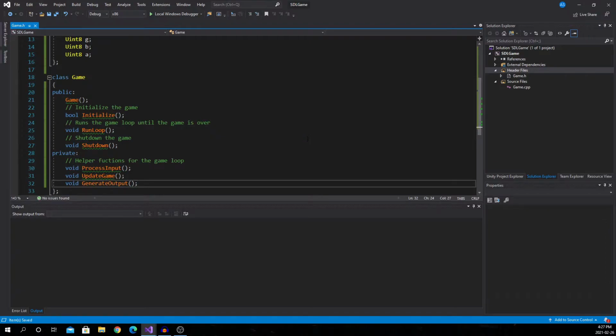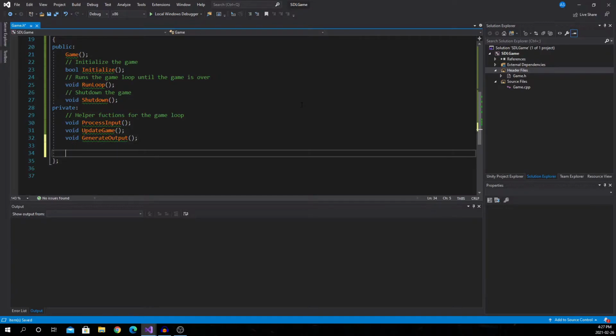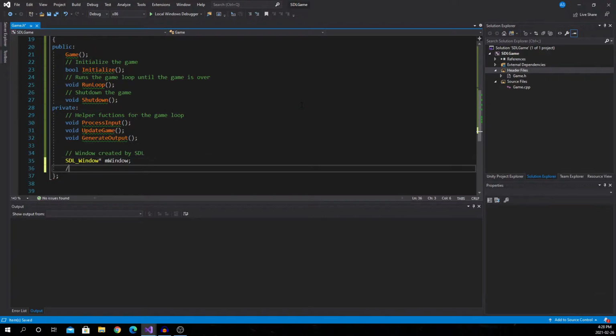And now we need some variables. Firstly we want a window variable. To create a window, let's create a window created by SDL. That's going to be SDL_Window, and we need to make it a pointer. I'm going to call this mWindow. And we need a renderer for 2D drawing.